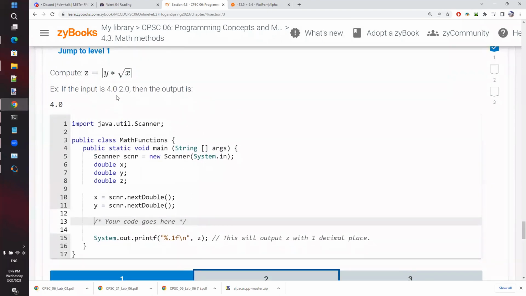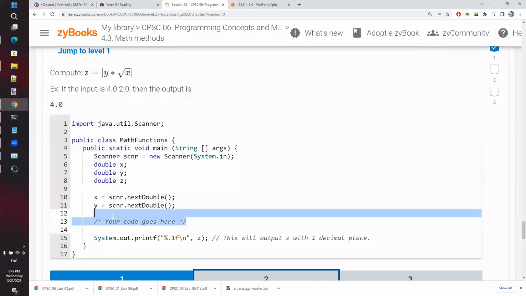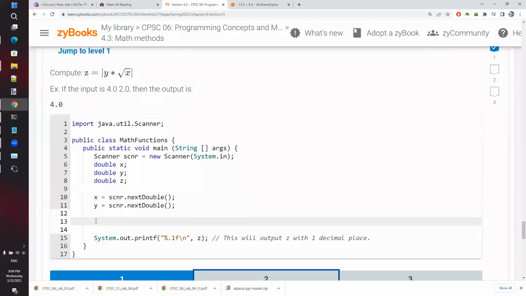And keep going. Now, as we go, you can see that they're making it harder, but it's not impossible. Just be careful. So we're coding this. z equals, okay, that much is easy. I see we have another absolute value, Math.abs. I'm going to put both sides of the parentheses there. What goes in the abs? Well, we have a y and then a times. Asterisk is times. So I'll type y times.